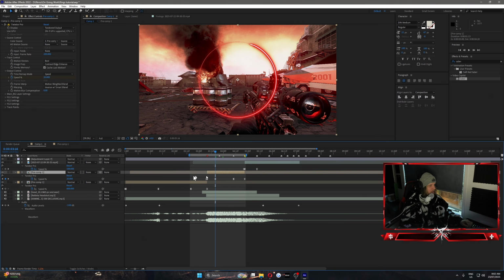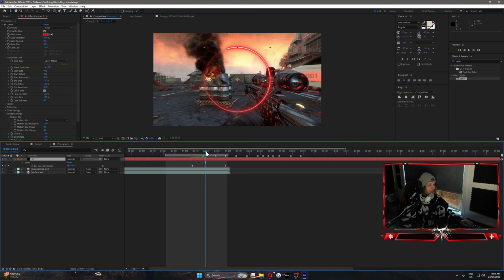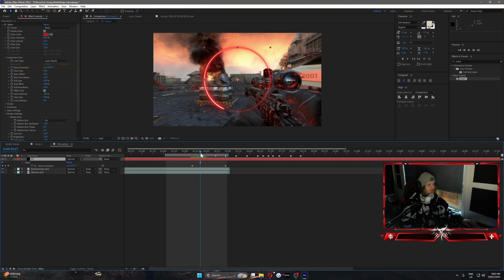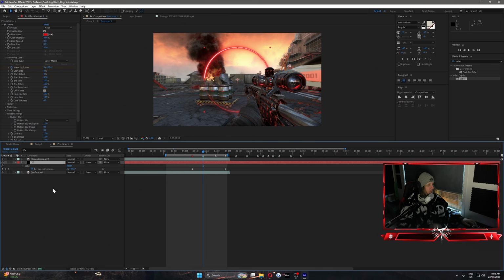Everything inside this pre-comp will be affected by my Twixtor settings here, which do go pretty slow. So it might look fast here, but it'll be slow once you actually get into the other composition. As you can see, we have the foundation for the effect. Like this is it. We move into position. Done. If you really want it to be done, we'll just move this underneath the gun as well. Everything beyond here is really up to your creativity.